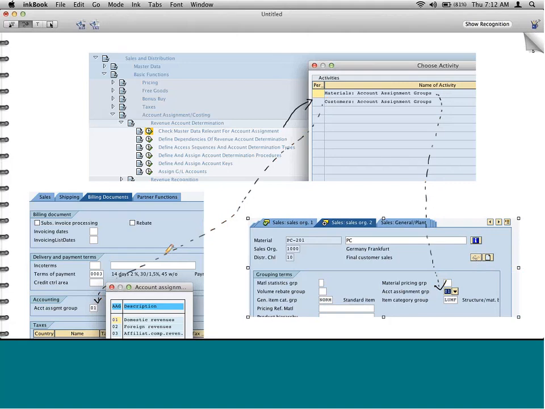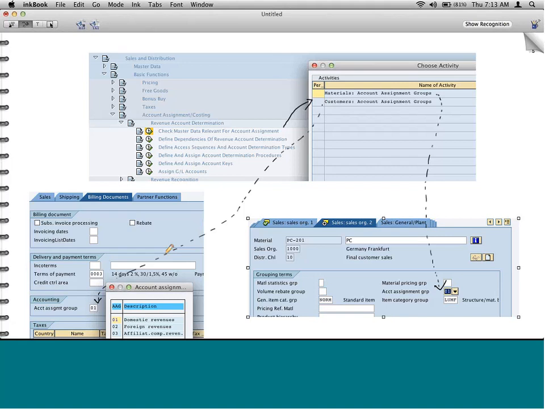Why it is optional and under what situations it will become mandatory depends on the particular scenario. It all depends on the requirements of the accounting department. For SD-FI integration, the requirements for account determination come from FICO. They have a particular set of requirements. For example, take Dell.